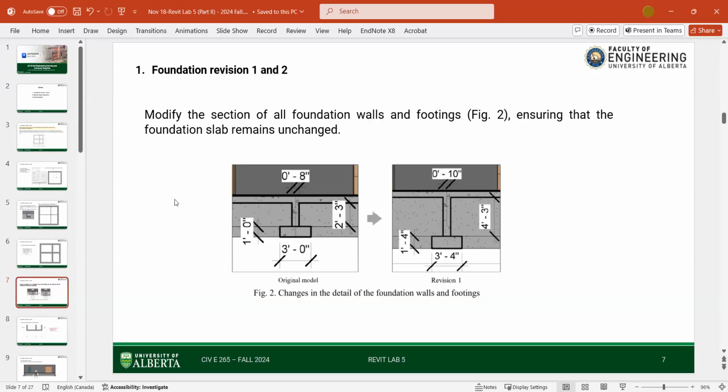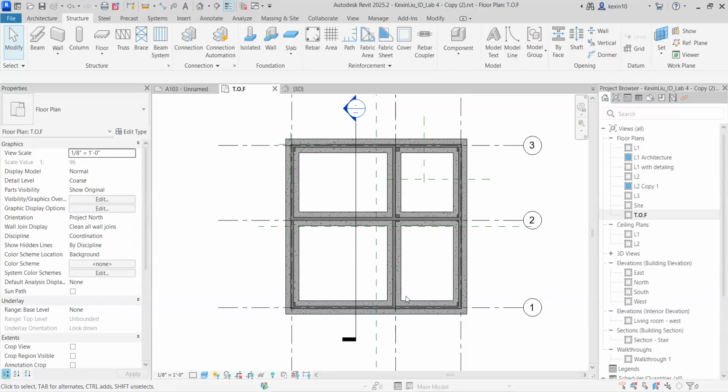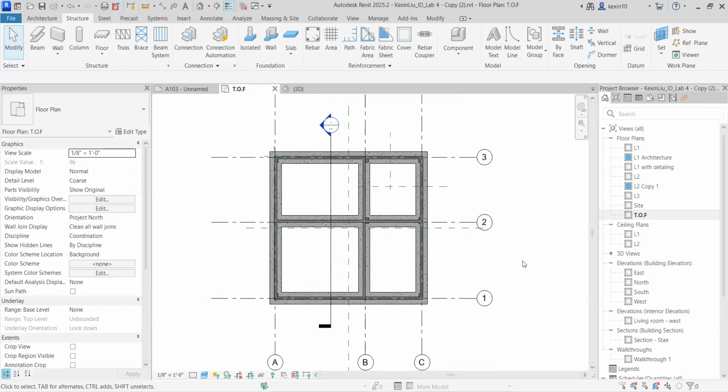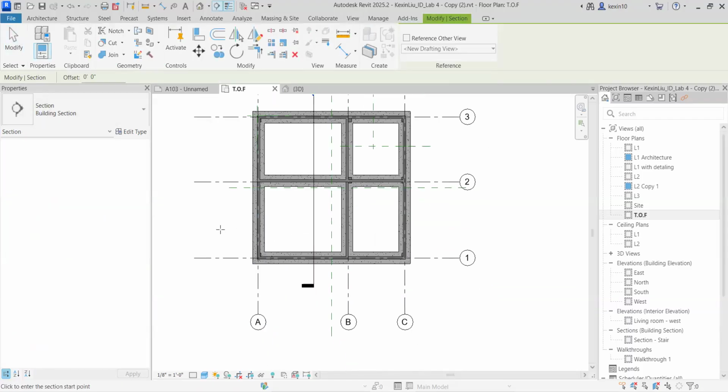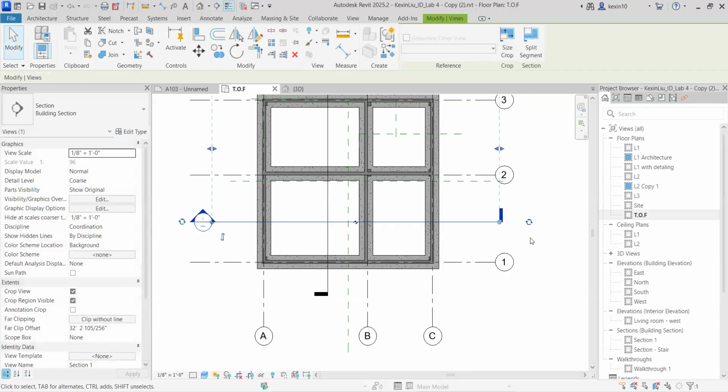And now we are asked to modify the section of all foundation walls and footings. So this is our current dimension, and we want to modify it to the right one. So how can we see this section? We can just create a section. If you go to view and section, building section, create a section facing the south.